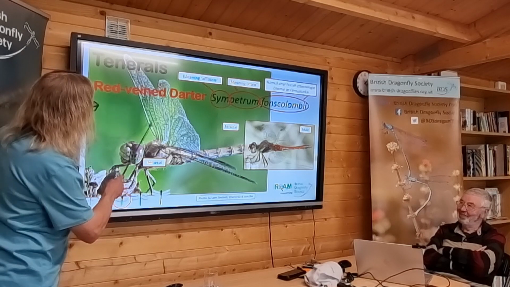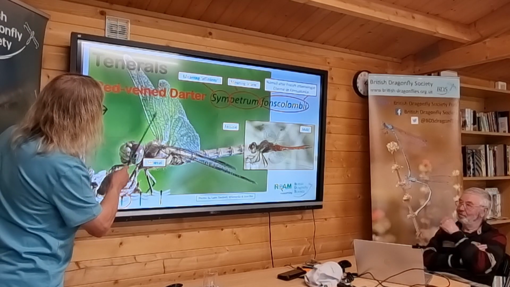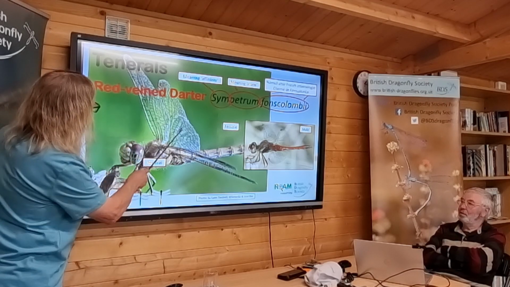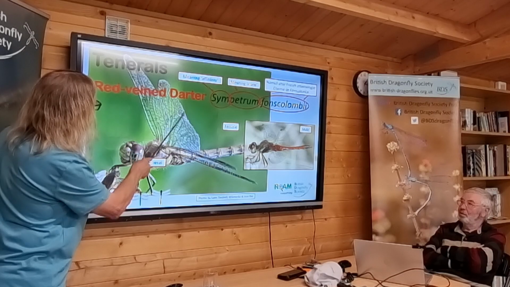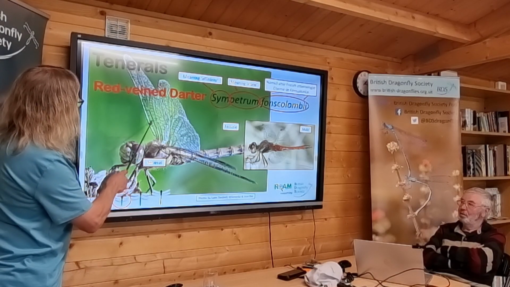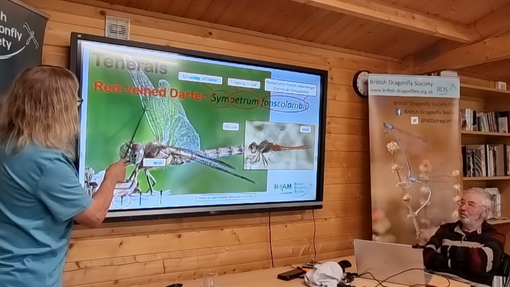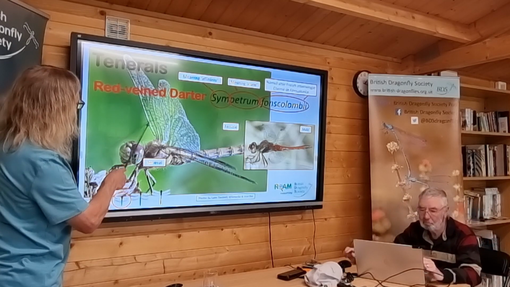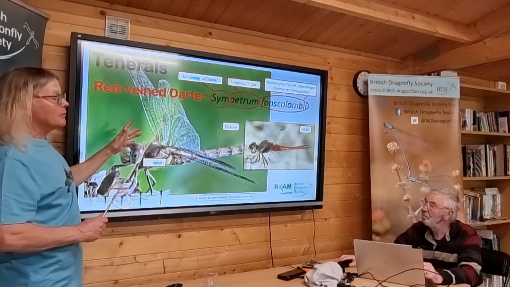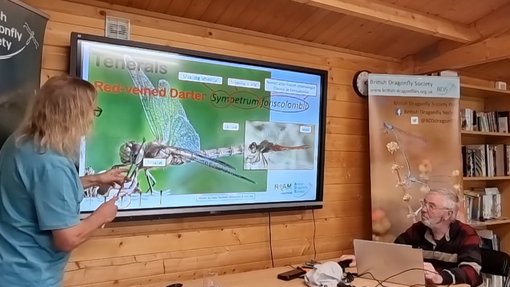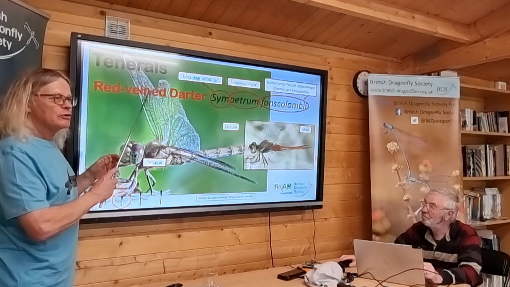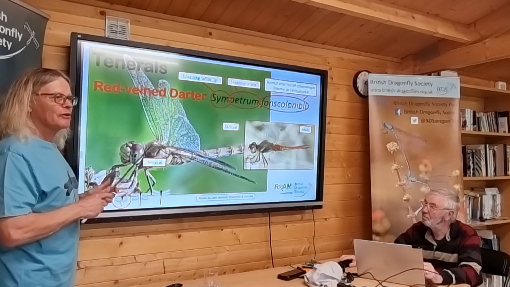You can see all the main veins in these as they cross across, which support the wing, and they're all divided into cells. These are all different cells here. These cross veins here are a diagnostic feature on the species. These are called cross veins, just at the front edge of the wing. All damselflies only have 2. If you look at a damselfly, it's only got 2 cross veins and no more. Dragonflies can have 14 to 16 cross veins there.